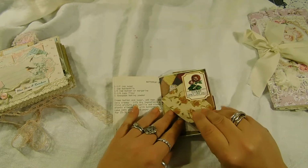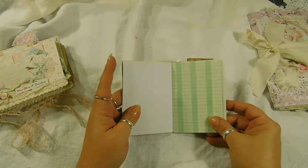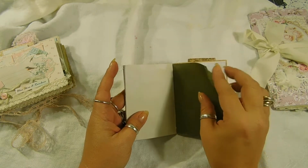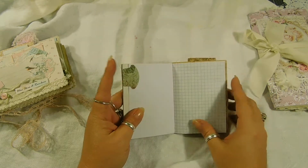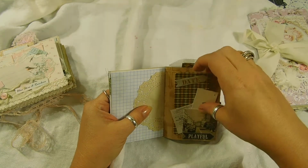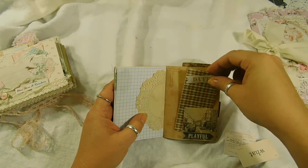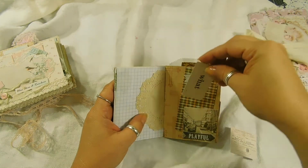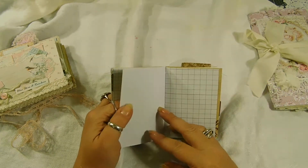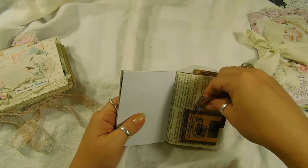I love this size. I have one. And I just love it. It's so cute. There's plenty of different paper. And I added some tabs throughout. There's a doily. And here is a large journaling card. That is Tim Holtz, and this is Tim Holtz. This is perfect to take in your purse.